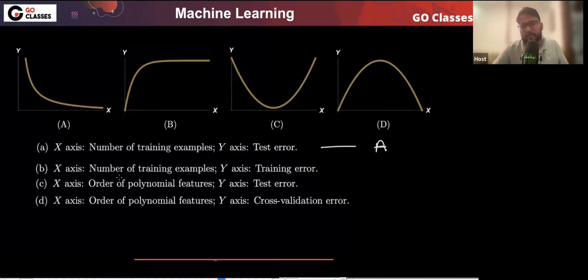Now X is the number of training examples again, and Y will be the training error. So what is the answer here?